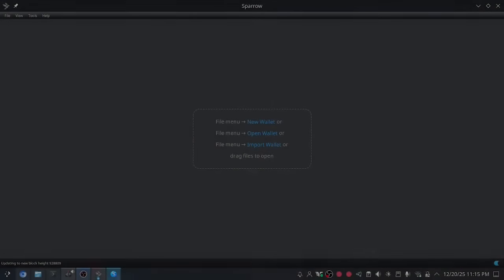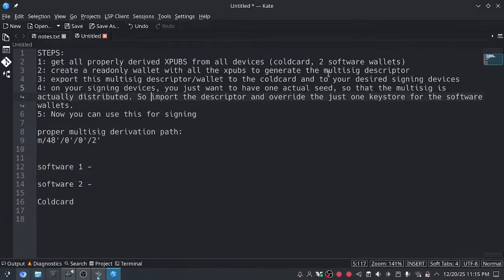Okay, so it's time to jump into the demo, but there's a few things to note. I just want to reiterate one last time that when you set up a multisig, it's important that we test it before we send real funds to it, because it can be kind of complicated and we don't want to be sending our money to a black hole. That is no fun.